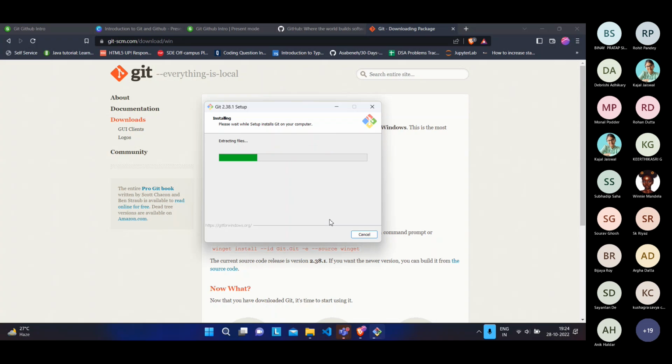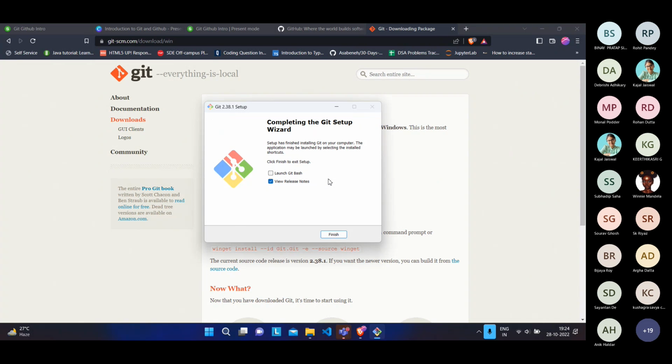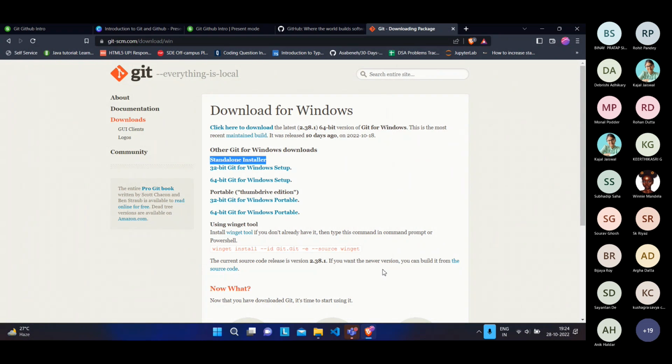Just keep clicking on next, and lastly, click on install. Once it is installed, just deselect view release notes and click on finish. I hope everyone has done it. If you have installed it with me, then lower your hand and we can move on to the next.